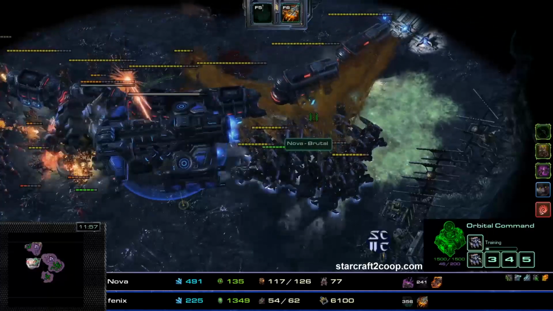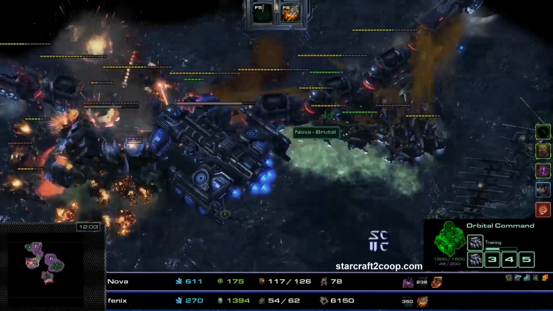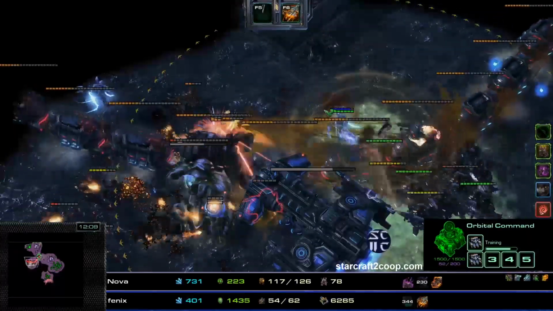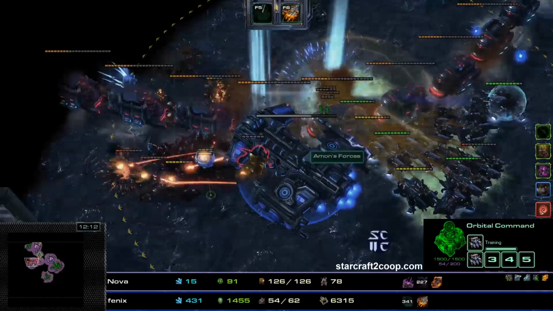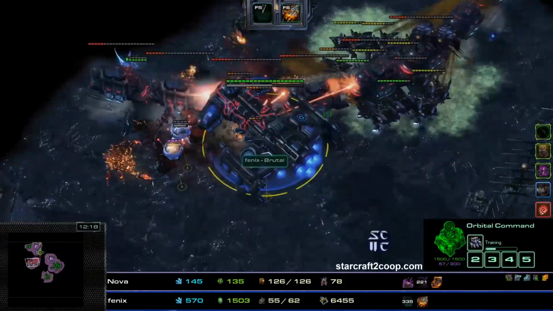And now Raynor has used his Hyperion to try and deal with his 3rd train, and this is a huge mistake because the 3rd train is a little bit more difficult than the 2nd train, but the 4th train is so much more deadly, and you really need to save your most powerful cooldowns for dealing with the escort wave here.